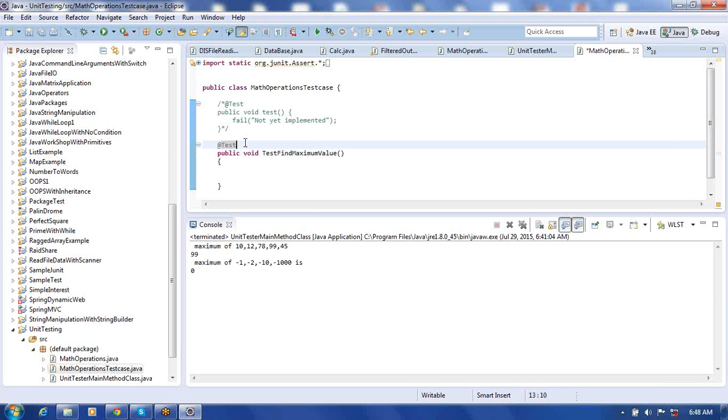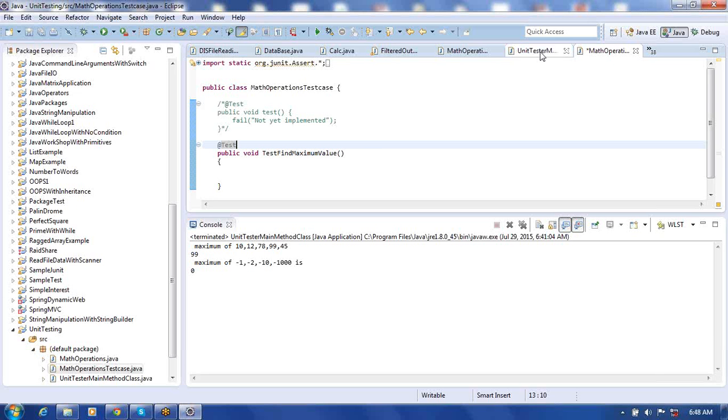With the help of annotation, you are giving some information related to this method. It can understand that this is a test method when you put @Test. Sometimes, similarly, we use @SuppressWarnings for deprecated. So it does not bother about the deprecated methods.